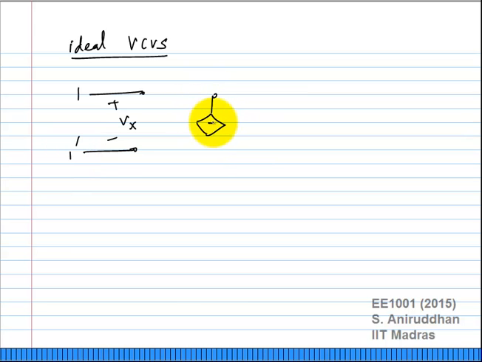For a resistive network there is no problem. Suppose I take the case of an ideal voltage controlled voltage source, and let's say this was K times Vx. Okay, this is an ideal voltage controlled voltage source. I want to find out the two-port parameters, and I want to find out which two-port parameters will be most suitable. Okay, so how do you figure that out?